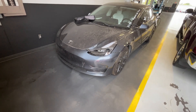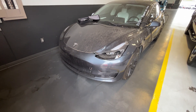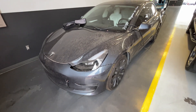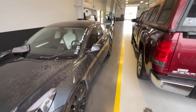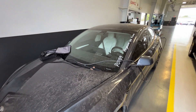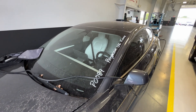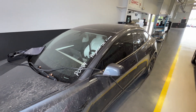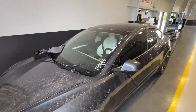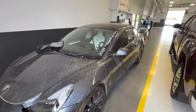This Tesla here has taken a little punch to the face. The headlight is torn up, it's hanging out, and the front bumper's coming off. It's being charged, so I guess it's for sale, but I don't see any stickers on it. White interior — you're rolling the dice with white interior, that is for sure. Just the normal oils from your hands will stain that white interior. Looks great when it's clean and brand new, but you are a gambling person.